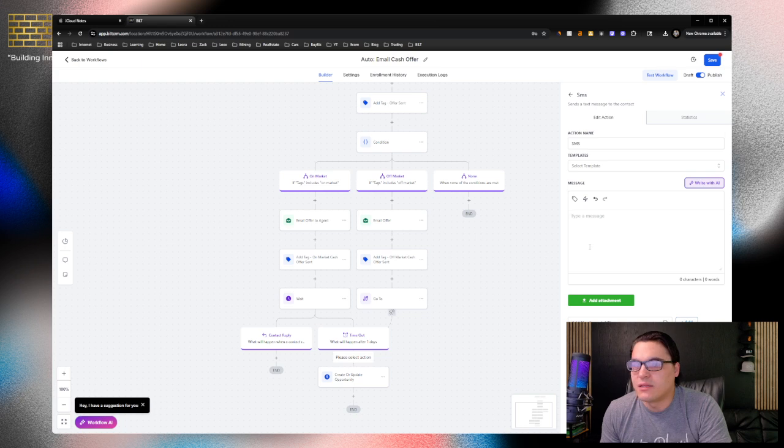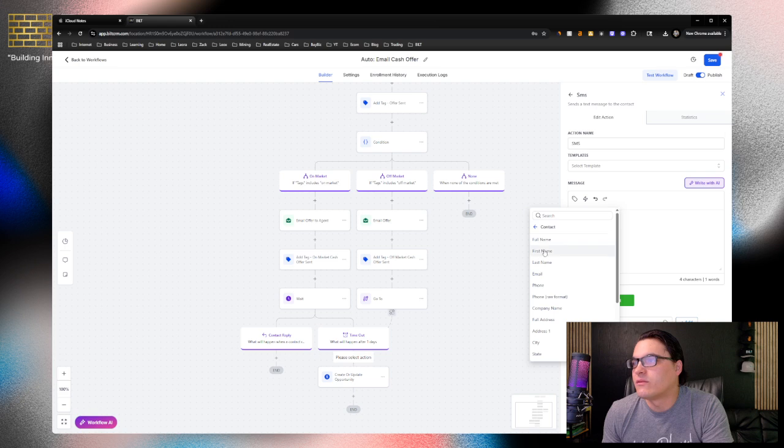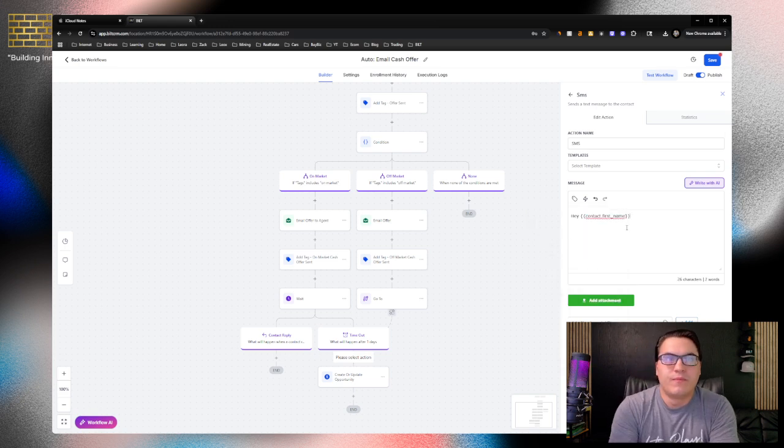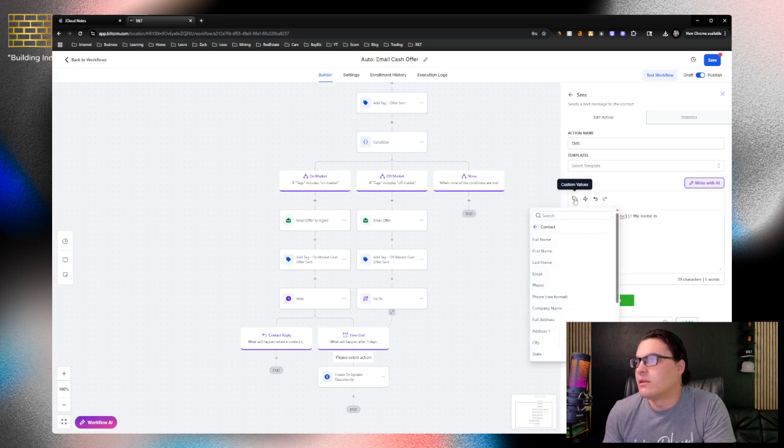And then here it's the message that we're going to write. In this instance, we're going to say, hey, and then choose contact's first name. And then we can put something like this: my name is, and then you can hard code or soft code the variable for your user's first name.